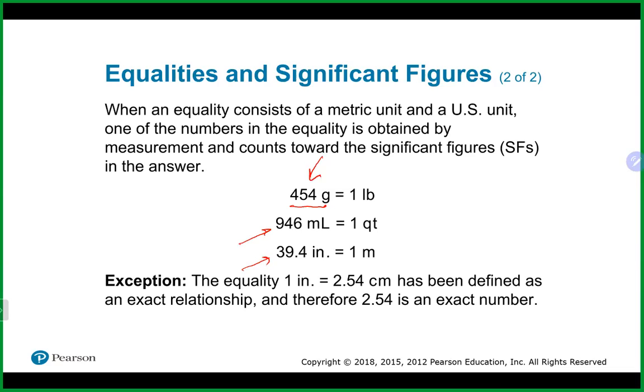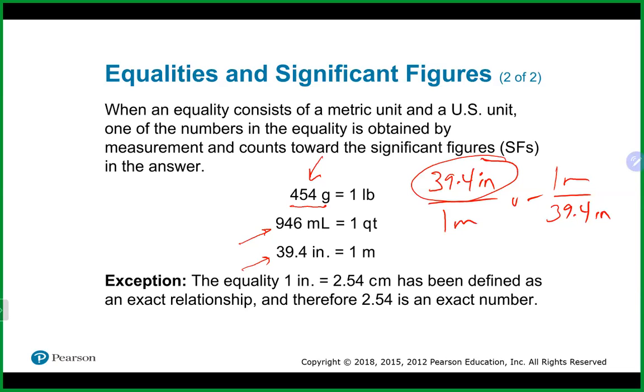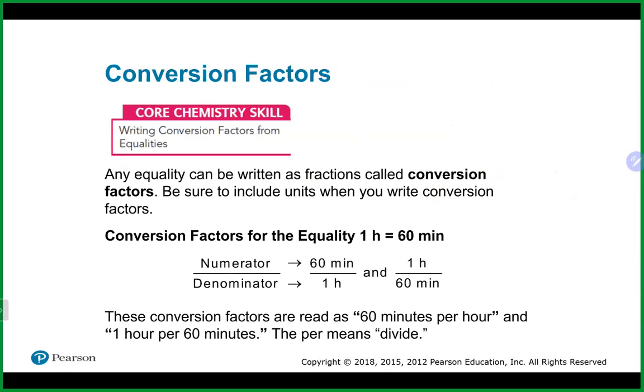If you use any of them in a calculation, for example, if you use 39.4 inches over 1 meter, our 1 meter is 39.4 inches. So again, if this was in a calculation, this is the number you should look at and decide, is that more or less than, say, your original number, and that will help you decide how far you should take the answer to. All right. So there's our numerator and our denominator.